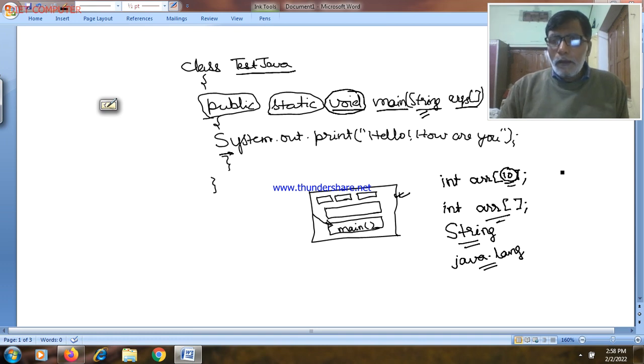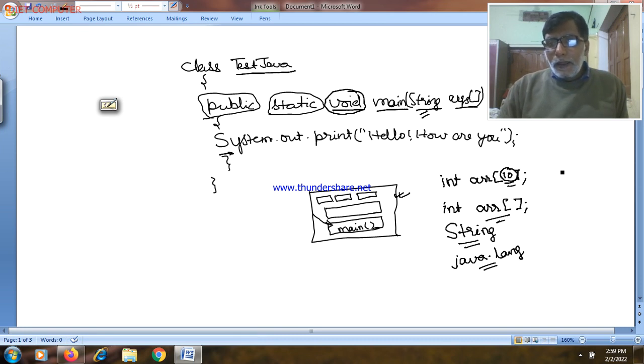While you are invoking the Java interpreter at the command prompt, you may remember that in my previous video lecture, when I was teaching you how to set the path of the Java compiler and interpreter and how to check whether they are working or not, I invoked the Java compiler by typing javac testjava.java, and I invoked the Java interpreter by typing at the command prompt java space testjava.